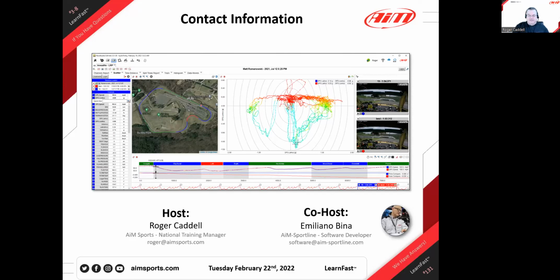If you send the email to that address, it not only gets to Emiliano, but it gets the entire software team, and they can start to prioritize and fix bugs faster because of all that feedback. And even an email here and there that says, "Boy, I just love that new feature." It doesn't always have to be, please fix this, right? If you see something you really liked, let them know that too. I think that would be appreciated.